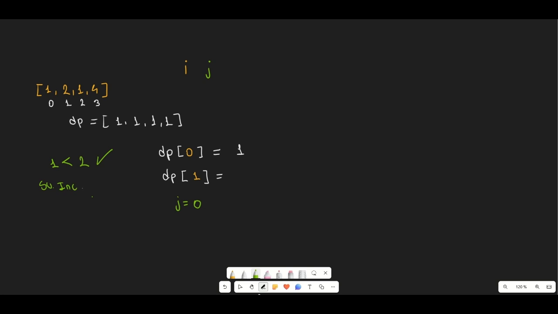So we have to update our dp array, because that means that our subsequence is increasing. dp at index 1 is just going to be the maximum between what we currently have at index 1, which is 1, and 1 plus dp at index j, in this case 0. This is just 2, and the maximum between 1 and 2 is 2.